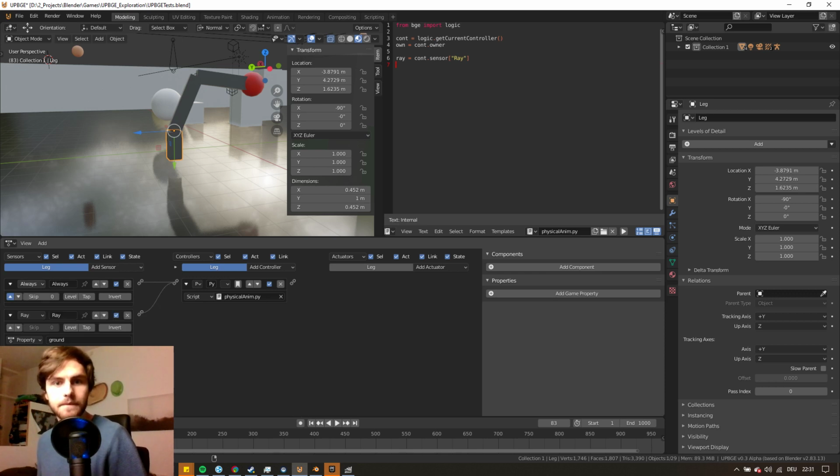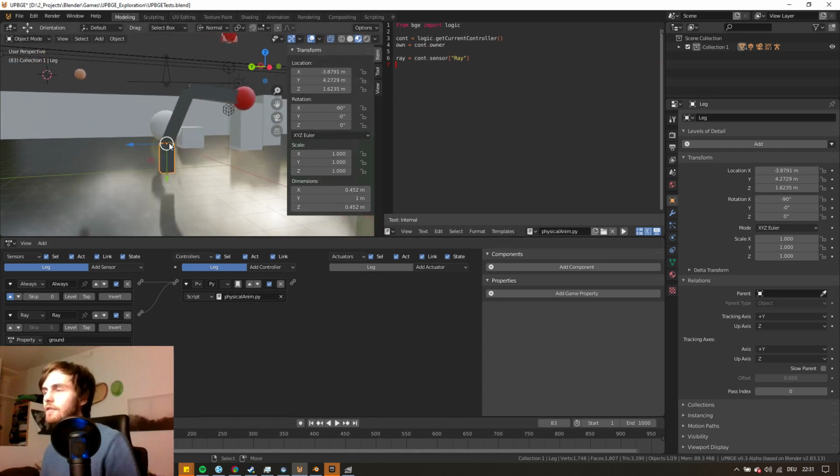Okay, getting somewhere. I haven't done Blender coding in forever, so right up positive. Yeah, so now it gets interesting. Equals ray hit position.